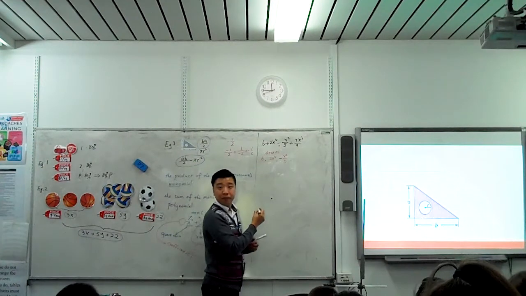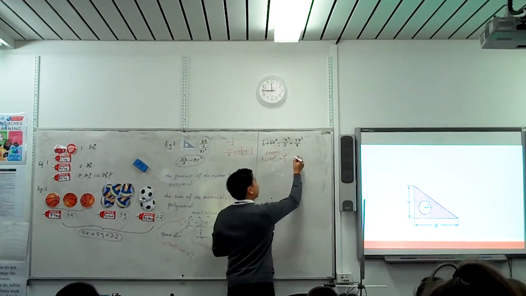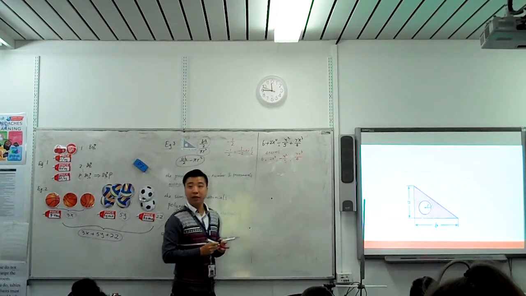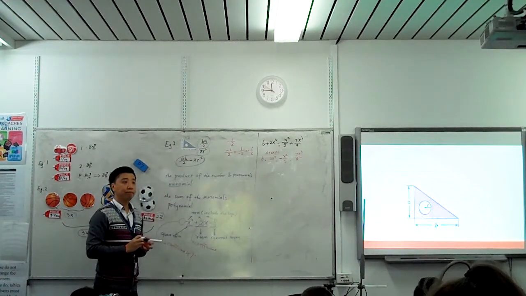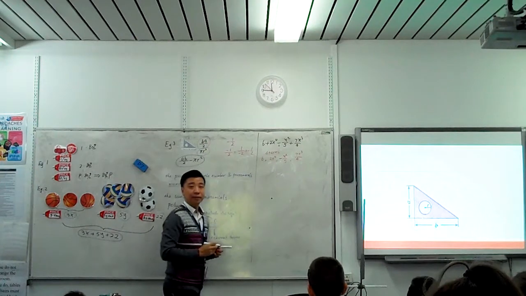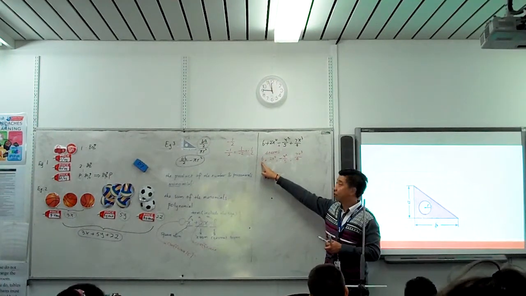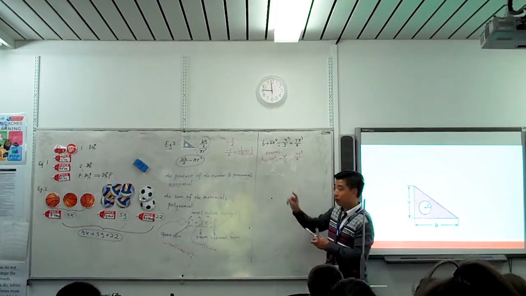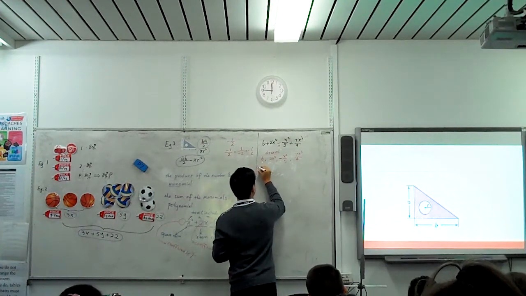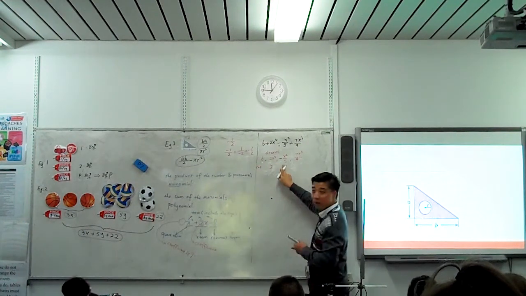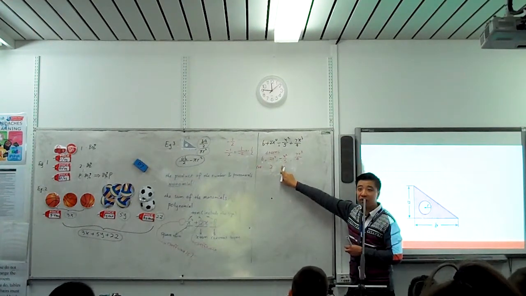Now, continue. How about the last term? 7x to the power 3 divided by 4. Okay, very good. Now, how about the coefficient? Does a constant term have coefficient? No. How about this one? 2. Good. Alright, so the coefficient is 2 here. Now, how about this one? What is the coefficient of this term?